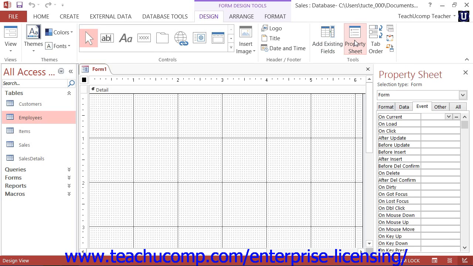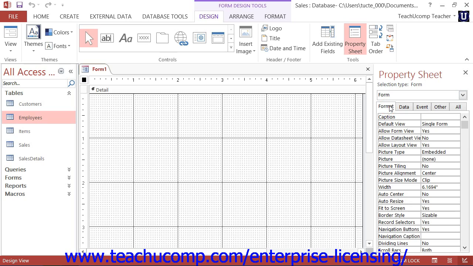In the Property Sheet, you are now going to change some default settings to get rid of some of the aspects of the form which you commonly associate with data entry. This will clear the way for you to then add images, command buttons, or other types of navigational controls into the form. To start, click the Format tab.